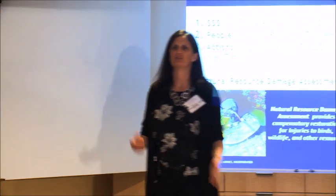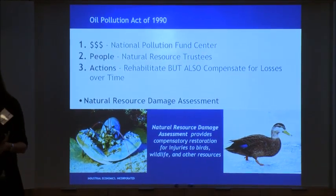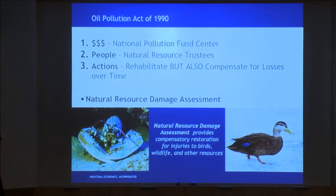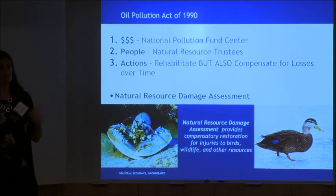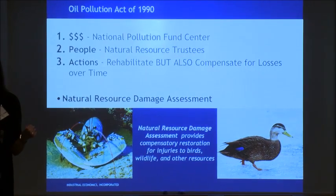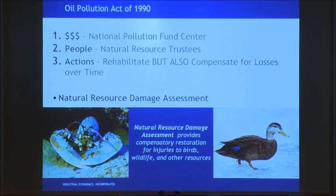So what do we do? What happened? Because that really was the turning point. The next year, the country passed the Oil Pollution Act, which set into play some massive changes in how we respond to oil spills. One of the biggest things it set up was money. It said that on every barrel of oil there's going to be a tax, and that tax is going to go into a fund that is going to help with responding to oil spills. It meant that agencies and private companies knew that if they went in to respond to an oil spill, the money was guaranteed — it wasn't a question of whether someone was going to pay them or whether the responsible party had enough money.